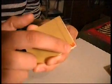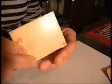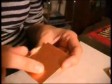What I need to have is one piece of copper board with 5 little squares on it. So I'm gonna cut off a strip and then I'm gonna cut 5 little squares. And eventually those 5 little squares will be put on here.